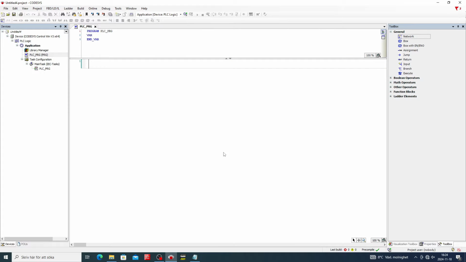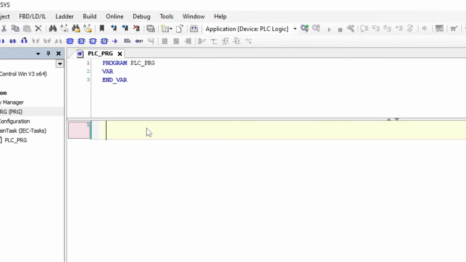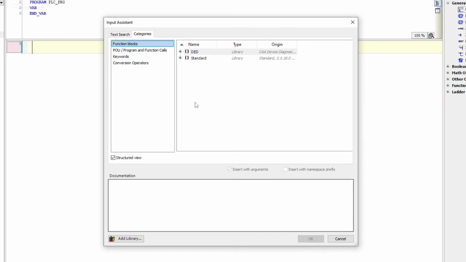In this video we will go through how to use timer function blocks in Codesys. To the programming rung we want to add an empty function block. If we then open up the standard tab and go to the timer map, we can find the three different timer function blocks. I will add two more rungs and add all three kinds of timers to the program.